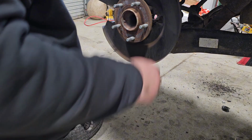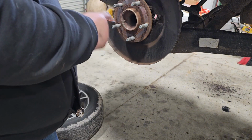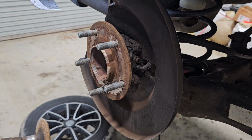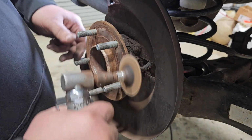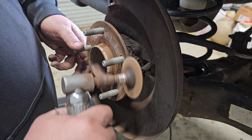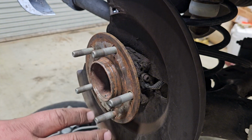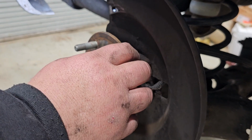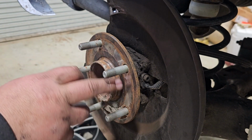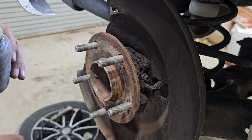All right. I'll take a whiz wheel and we'll clean all this here up. Clean this up here, and we'll put anti-seize on all this. All right, now the object of using the whiz wheel is not to make it completely clean, because you're not going to get it completely cleaned off. Now, most mechanics that do this stuff for a living, they're going to do exactly what I just did. They're going to scuff it and get the majority of the rust off of it the best they can. And they're not going to waste a whole lot of time with it, but they are going to try to get as much of this off as they can quickly.